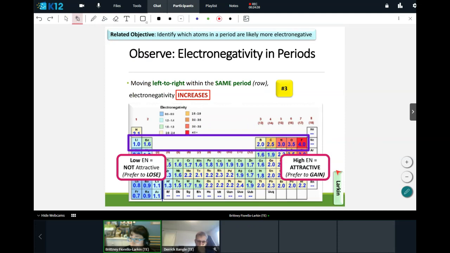This is the answer to number 3. Go ahead and raise your hands. Again, with the exception of noble gases, electronegativity increases to the right. You have 20 seconds to fill in the blank with the word increases. Capitalization does not matter, but spelling does.